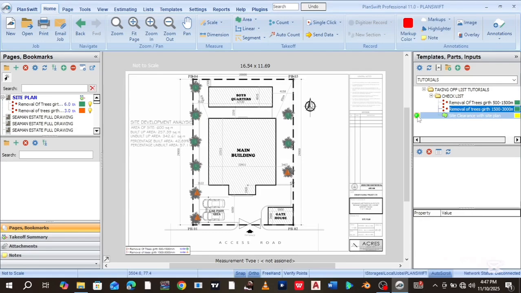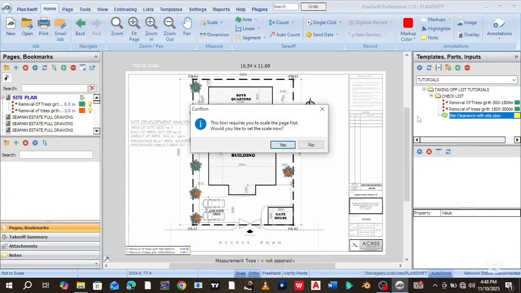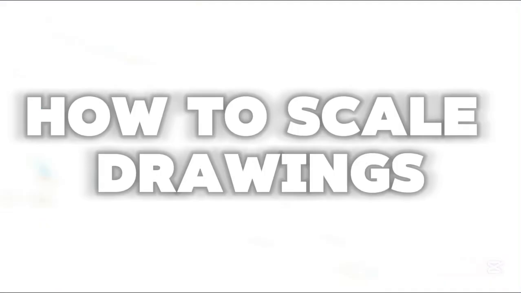Remember I told you that it will only allow you to measure if you are counting. However, if you are doing other operations that involve linear meters, square meters, cubic meters, you have to scale the drawing first. So now if you look at this, you can see this tool requires you to scale the page first. Would you like to set the scale now? Let me just say no.